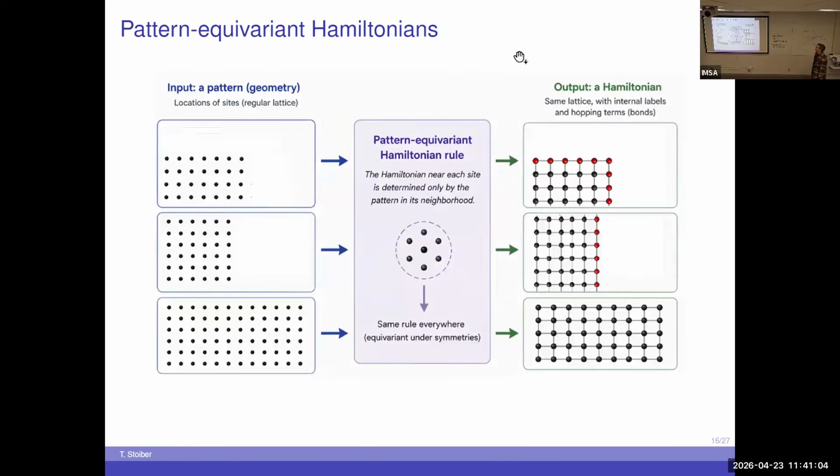So it's very abstract, but in practice, what it looks like is this. You have some kind of algorithm. The Hamiltonian is some kind of algorithm which takes as input a pattern and it populates the pattern correctly with matrix elements. For example, you put in a quarter space or a half space or full space, and the pattern equivariant Hamiltonian fills in the correct atoms and bonds at the correct places. Like in this case, in the bulk, we get a black atom, and at the boundary, we get a red atom. And because we're using the same rule, no matter which pattern you put in, we always get something which, self-consistently, looks basically as if everything is part of the same crystal.